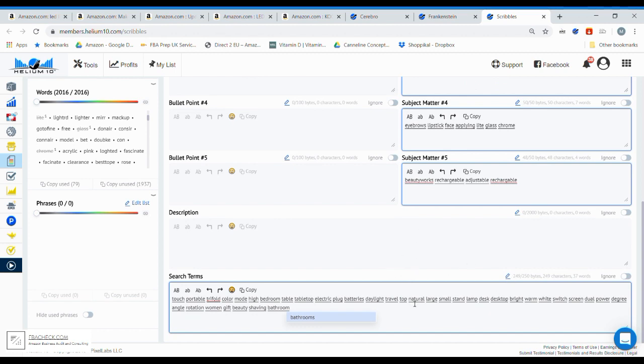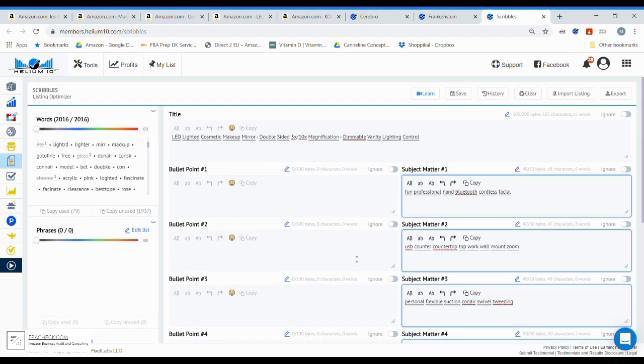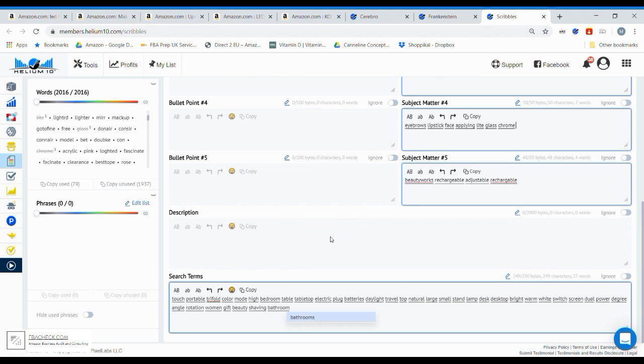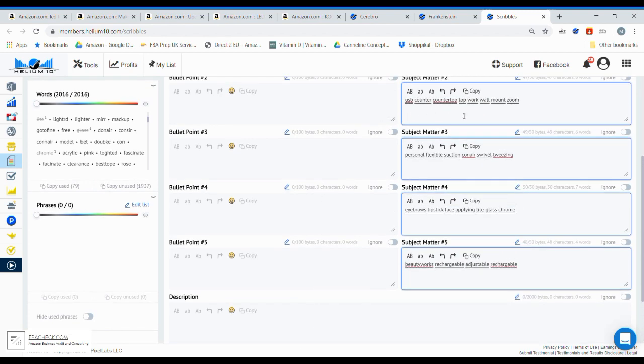So we're going to have natural, or let's say travel rechargeable glass. This is going to be a keyword that's going to be generated automatically, of course, if it will be relevant for your product. So we're going to have combinations between any word in the title, with any word in the search terms, with any word in the subject matter, with any word in the intended use.